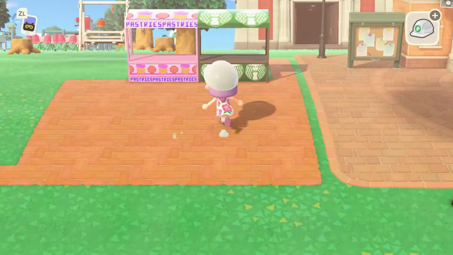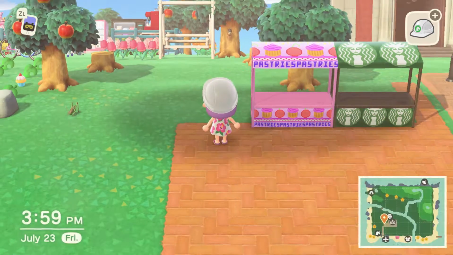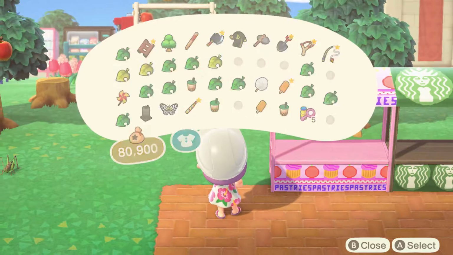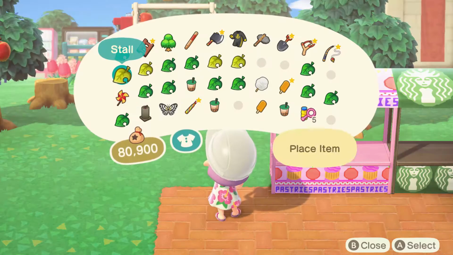Now let's go and see about this other stall. This is going to be our food court stall. We'll just have different food on it. Pastries on the pastry one, and then some coffee or tea or something on the coffee one.